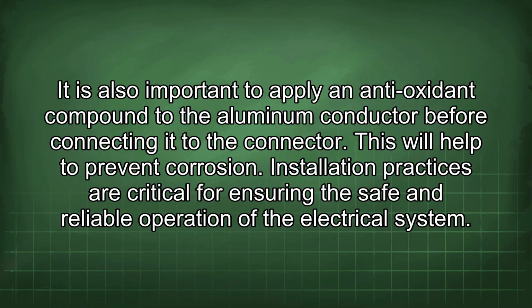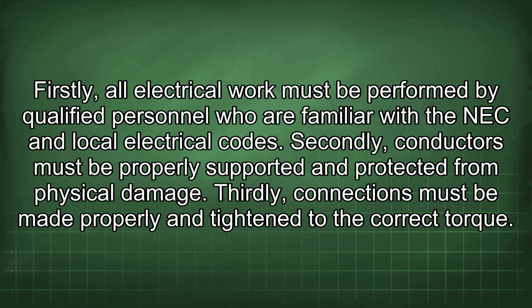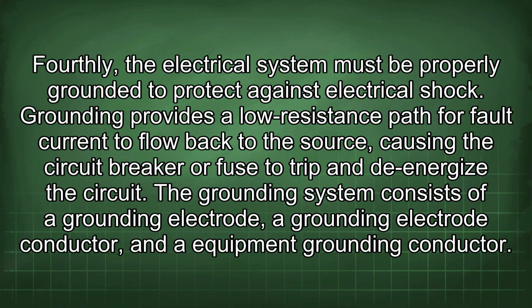Installation practices are critical for ensuring the safe and reliable operation of the electrical system. Firstly, all electrical work must be performed by qualified personnel who are familiar with the NEC and local electrical codes. Secondly, conductors must be properly supported and protected from physical damage. Thirdly, connections must be made properly and tightened to the correct torque. Fourthly, the electrical system must be properly grounded to protect against electrical shock. Grounding provides a low resistance path for fault current to flow back to the source, causing the circuit breaker or fuse to trip and de-energize the circuit.